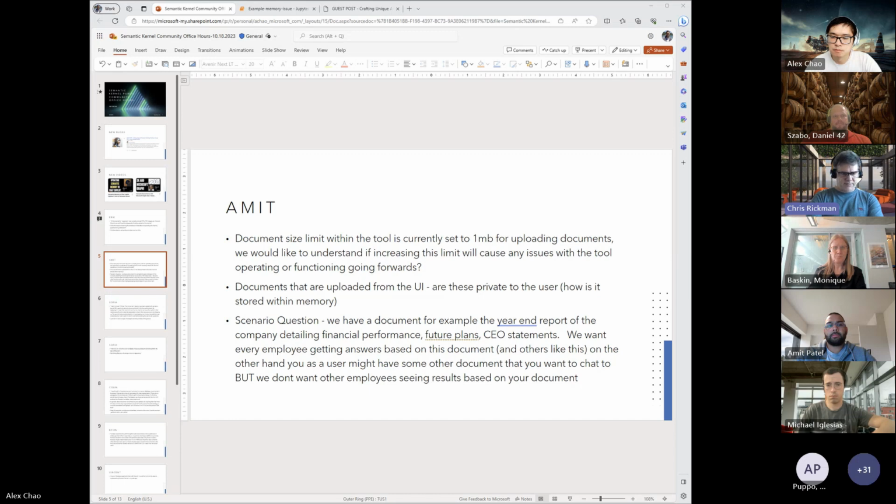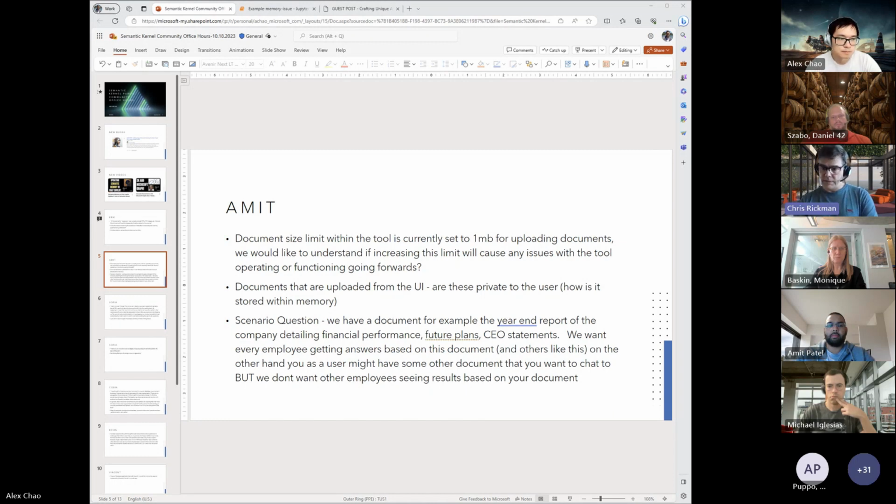For the tags, the way we're using them, one of the tags is chat ID, and we store the ID in there. I got the screenshot here. Just one second. And that's how we, quote unquote, partition the index for a chat session.